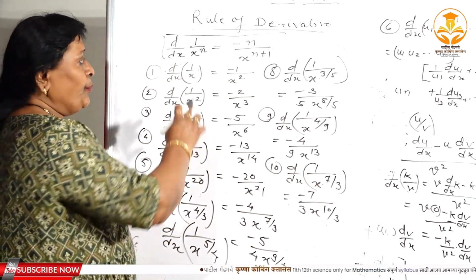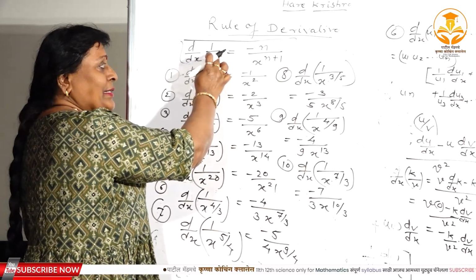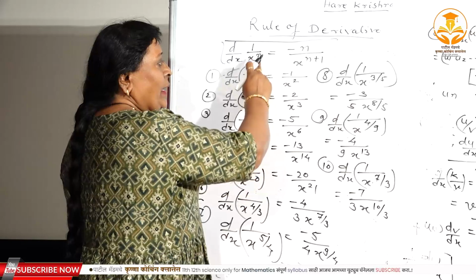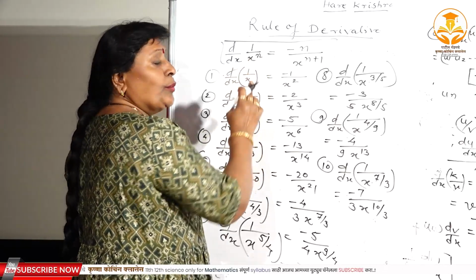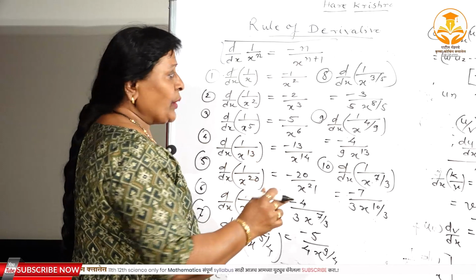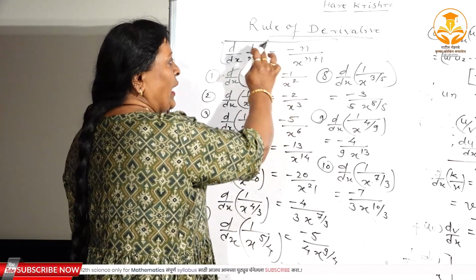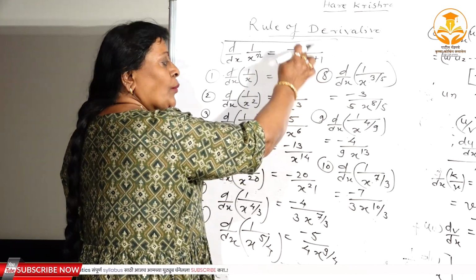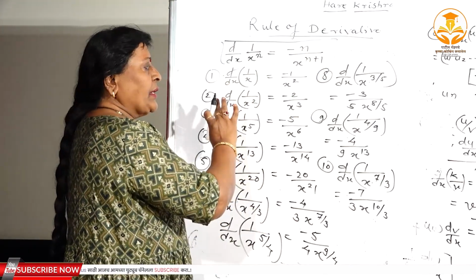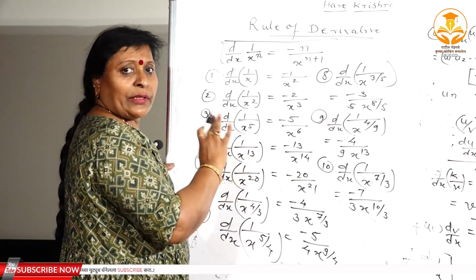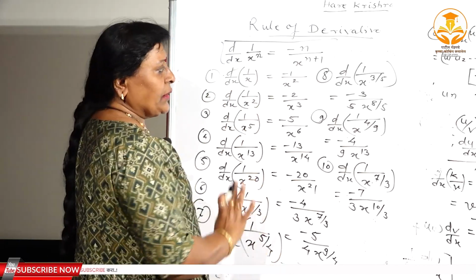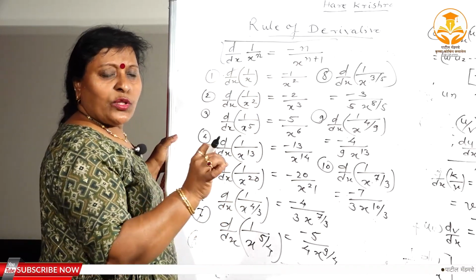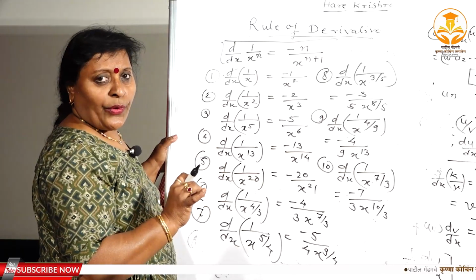Right? But here your function is in the denominator. वर x to the power n, खाली x to the power n. हे लक्षात ठेवा. याला कृपया वर नेऊ नका आणि वर नेऊन मायनस इंडेक्स करू नका, कारण आपण हा वेगळा फॉर्म्युला इथे शिकवलेला आहे. 1/x to the power n म्हणजे -n डिवायडेड बाय x to the power n+1. मुलं इन प्रॅक्टिस करताना परत याला वर नेतात, म्हणजे x to the power -2 करून करतात. तर तसं न करता ह्या डायरेक्ट पद्धतीने तुम्हाला करता येतो. So you have to remember the 2 formulas, very very important: x to the power n and 1/x to the power n, isn't it?